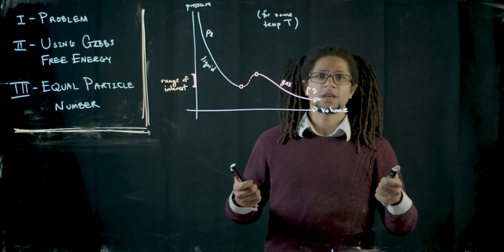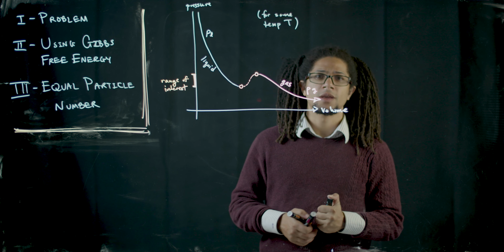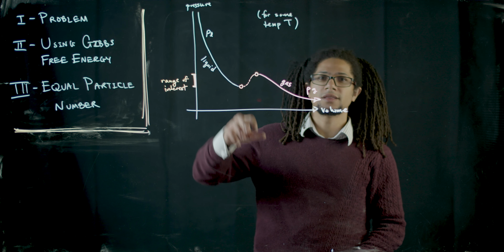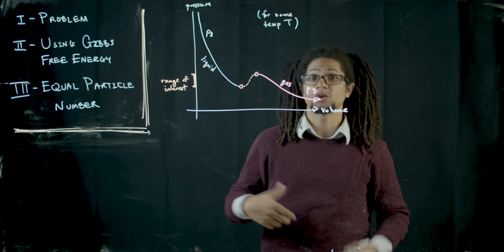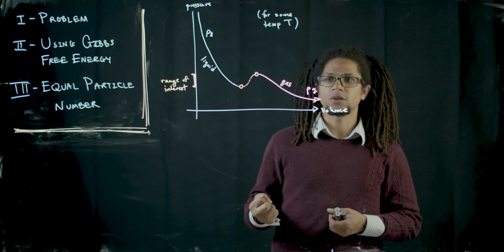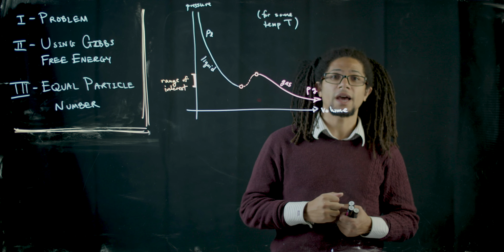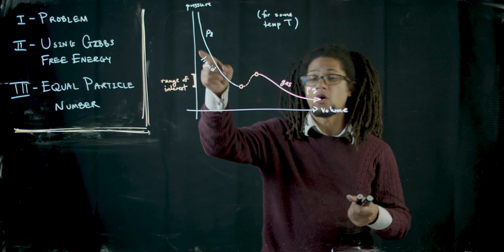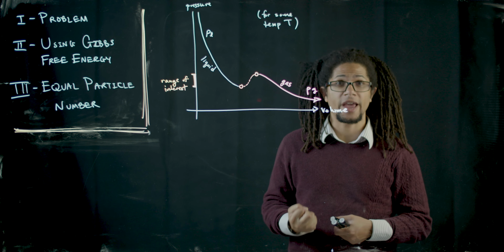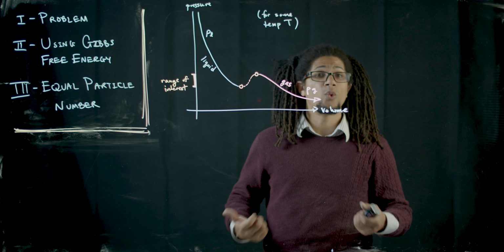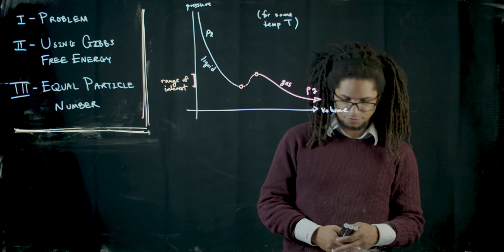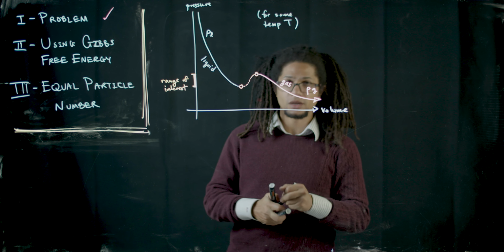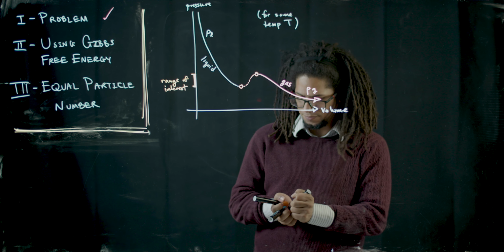Okay, so here's the sort of statement. Now, we could consider a system that simply had this volume to pressure relationship that was always in the liquid phase. And similarly, we could consider a system that was always in the gas phase. And each of those would have an always concave up Helmholtz free energy, and therefore a well-defined Gibbs free energy. So let's see what happens now.